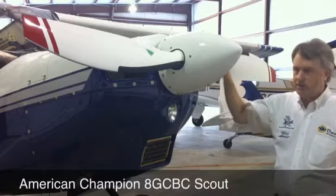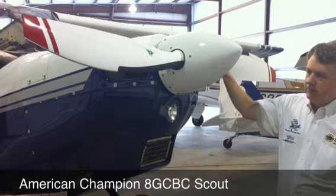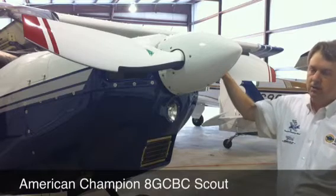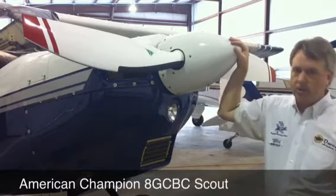Propellers, we've got three different options. The aircraft comes standard with a 76-inch Hartzell. Then we have the three-blade as well. And then we have the best prop for this aircraft, which is what we see here. This is the MT 80-inch Scimitar.